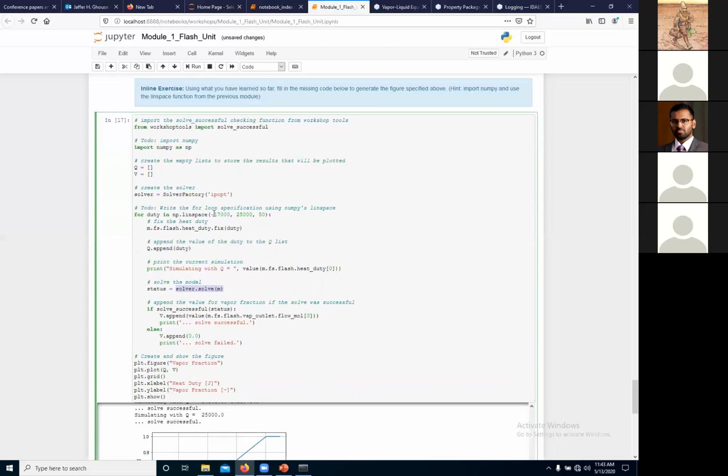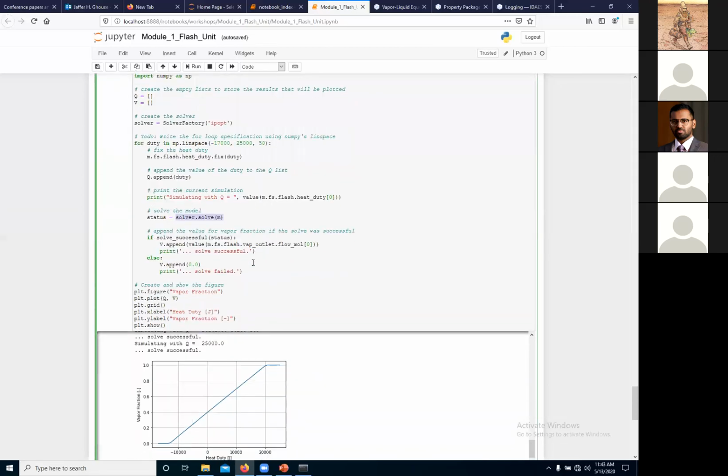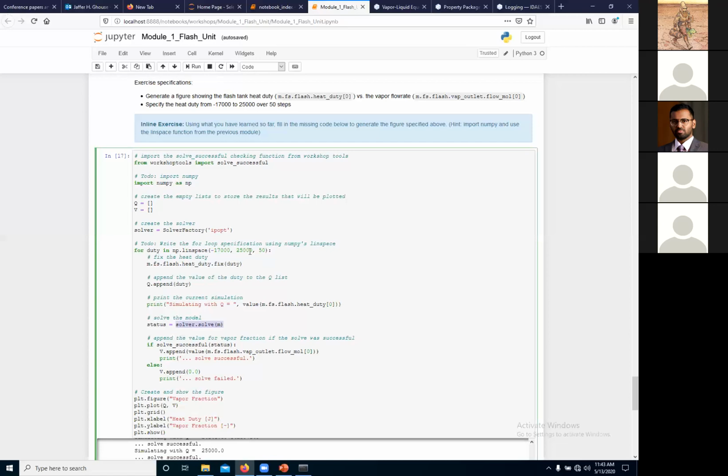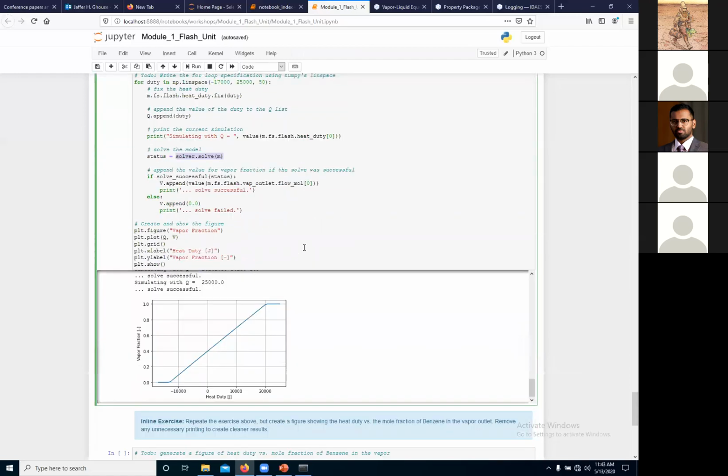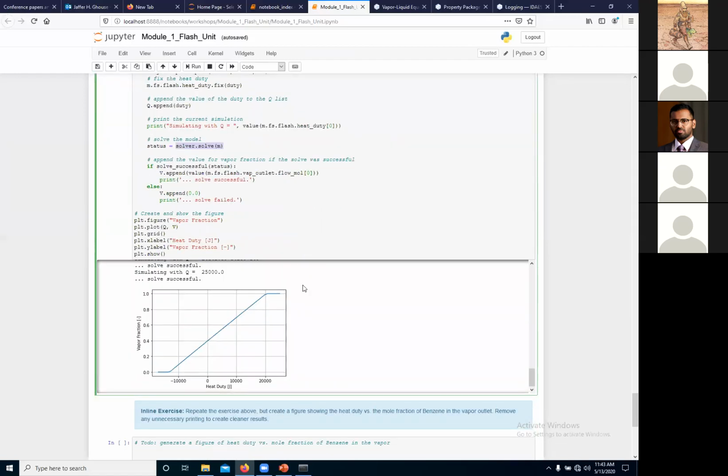Then I went from minus 17,000 all the way up to 25,000, and that's the last loaded results point for the flash unit. When I ran the cell again, it started off from the extreme point rather than a good initial point. That's why that first step was failing, Miles.